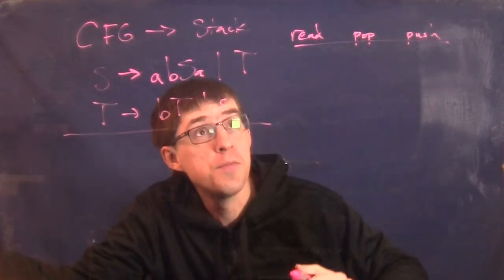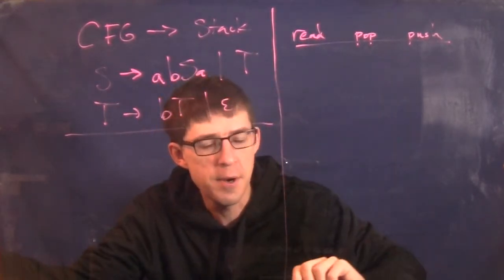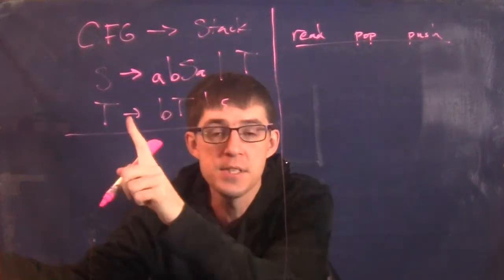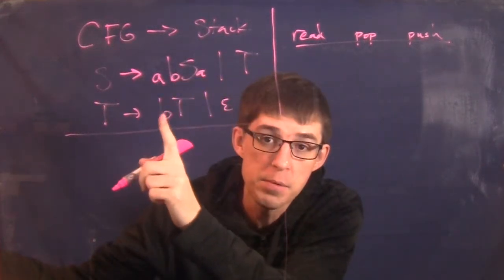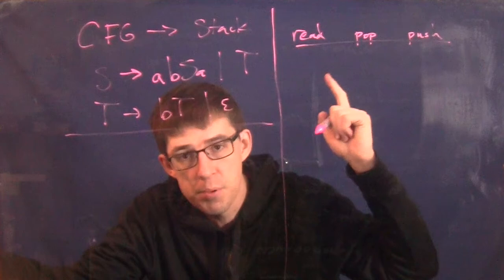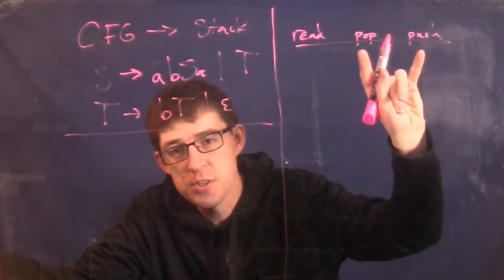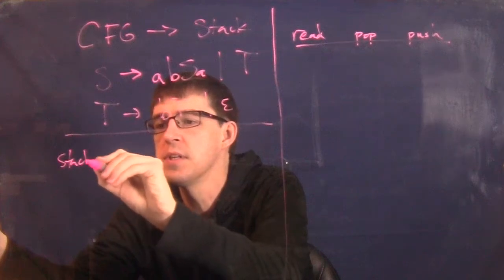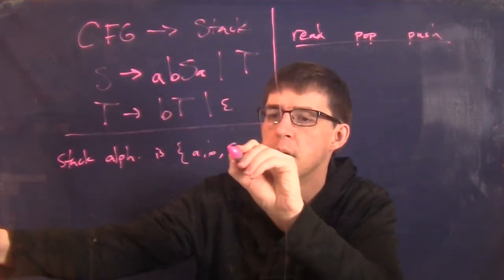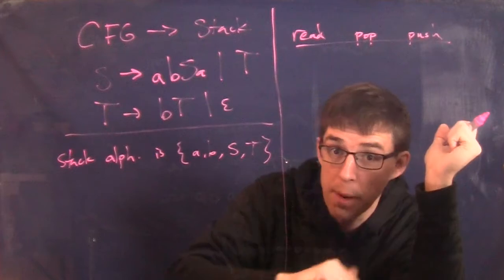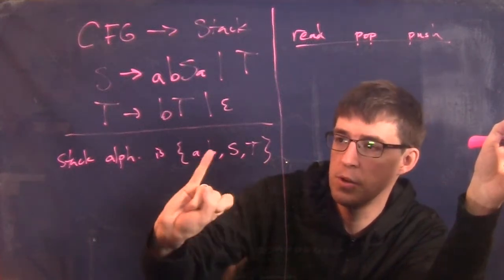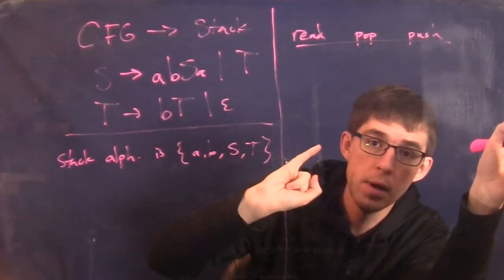All right, let's write our rules for the stack machine. So first of all, as a preliminary, what are the alphabets that we're going to use on the stack machine? Obviously, the alphabet for the strings has to be the same as the string alphabet over here. That is to say, the terminal alphabet, which would be A's and B's. So in this column, you're going to see just A's and B's, and possibly epsilons also. In the pop and push columns, these will be strings in the stack alphabet. The stack alphabet in this example is A, B, S, and T. So what you might see appearing on the stack is any combination of any of the letters used in the grammar. So on the stack could appear little A's and B's, and also S and T's.